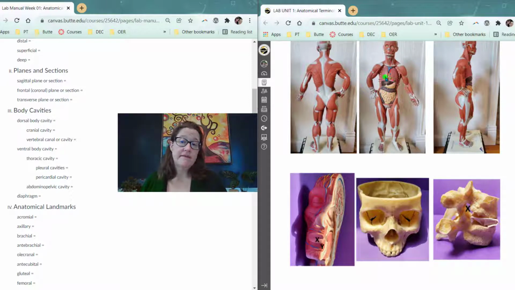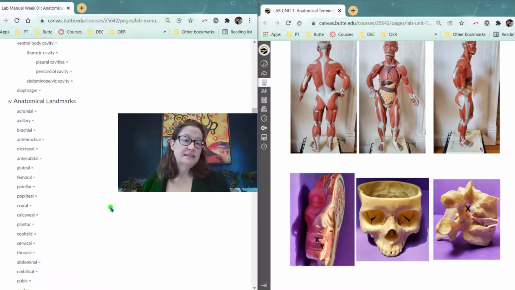Going back to the thoracic cavity, I can talk about more specific spaces that are categorized as serous cavities that you'll talk about in lecture. But more specifically, the pleural cavities are the spaces that surround the lungs, fluid-filled space. And then the pericardial cavity is the space surrounding the heart. So peri, like the word perimeter, is all the way around the outside. Cardia is the heart. So pericardial cavity is the space specifically around the heart. And then this section details the diaphragm as well, since that structure separates the thoracic cavity superiorly from the abdominopelvic cavity inferiorly. It is expected that you would be able to recognize where the diaphragm is sandwiched between the lungs and the liver.